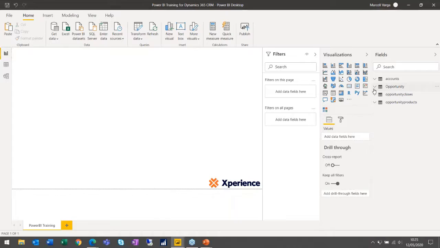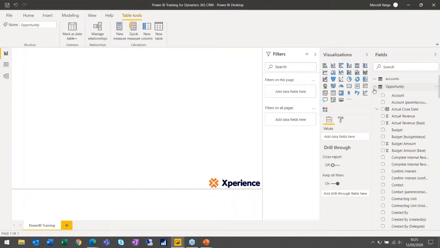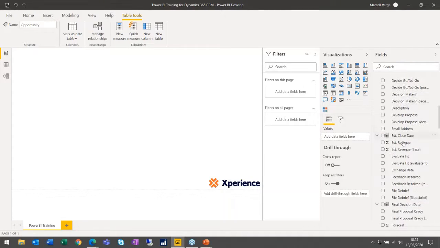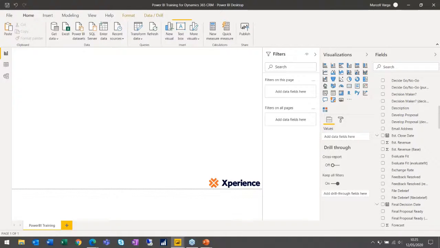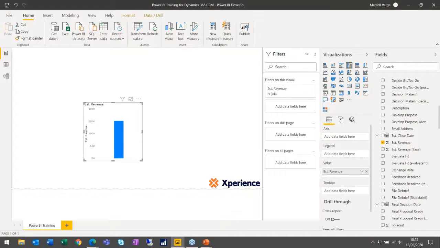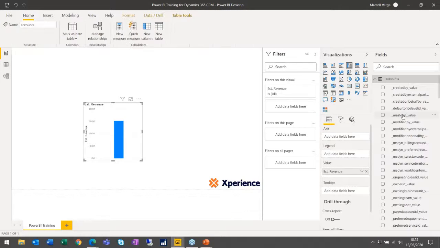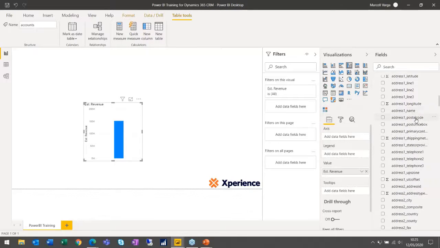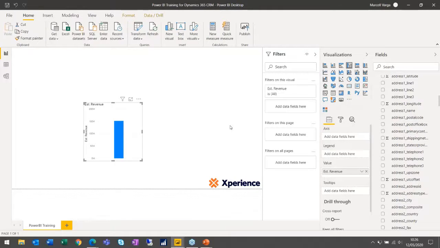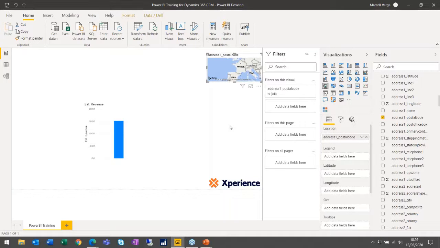The way Power BI works is that if you drag information from your table and drop it into the report section, it always tries to find the default visualization. So for instance, for a value, it is always going to load up this visualization. Another good example: if I drag and drop the postcode into this report, that will load up a map automatically for me.